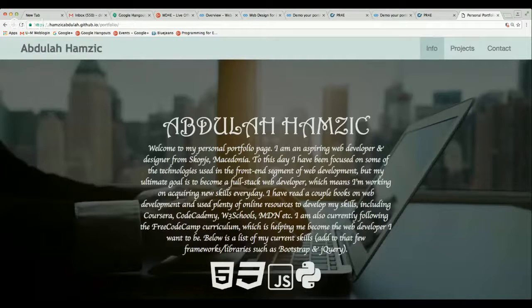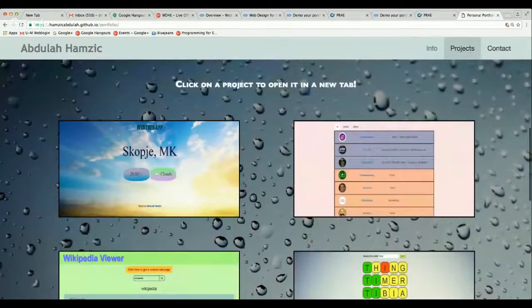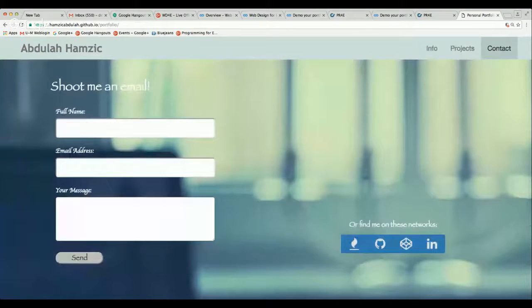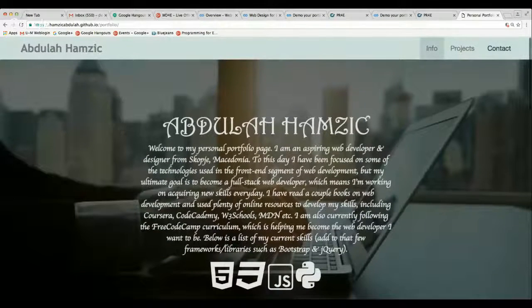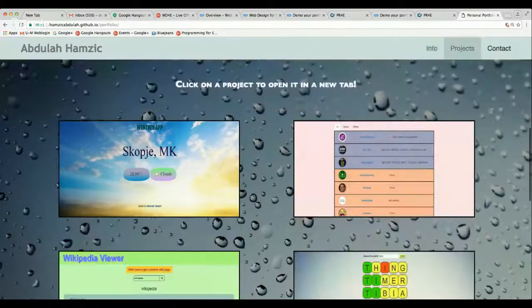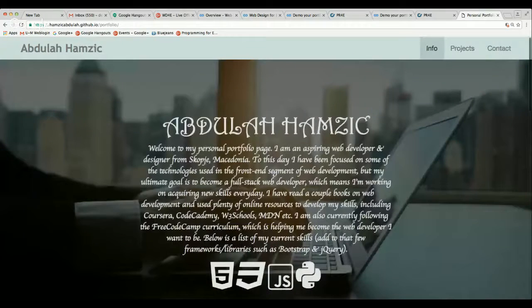Quick note, I'm going to assume that this is a site from either a template or a framework, just because it has that familiar look and feel to it. Let me scroll over this. We've got a lot of different links. So what I would do if I were you when you were submitting this portfolio is, you've got a few things here. Aspiring web developer, you have your description. But when you submit this, I would make sure that you point out right away, hey, I've got my 3 pages. Talk about each one of these pages and what you have going on here.